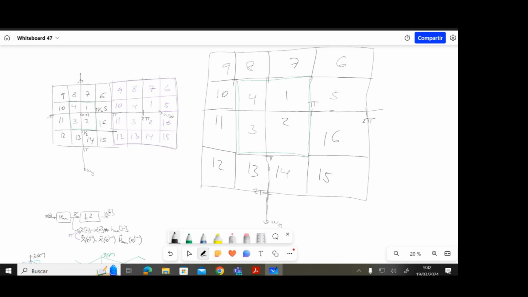Now they have expanded. Okay, let's keep track of the other one, the purple one. So the purple one also expanded. Now it will go from 0 to 3 pi. So 3 pi, we don't care. Let's look at the one and see what it will go.